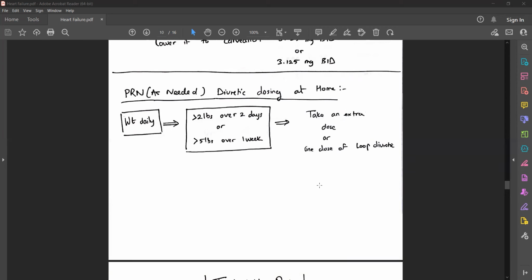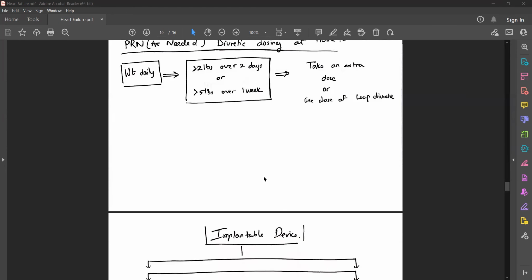Or if the patient is euvolemic at baseline and is able to maintain their salt and water intake, and they weigh themselves every day and see an increase in weight in the case of HFrEF, they can still consider taking one dose of loop diuretic that day. This strategy has shown good outcomes in patients who are not on daily dosing, or who are on daily dosing that is sometimes inadequate, or who have unpredictable salt intake. So these patients can use this as-needed dosing. For all patients, it's very important that they're counseled about their salt intake in heart failure.